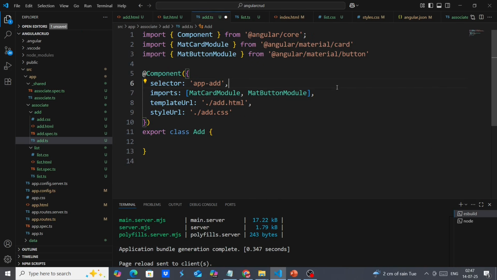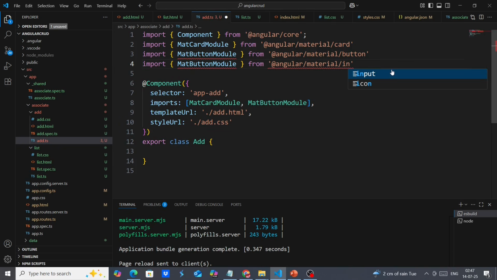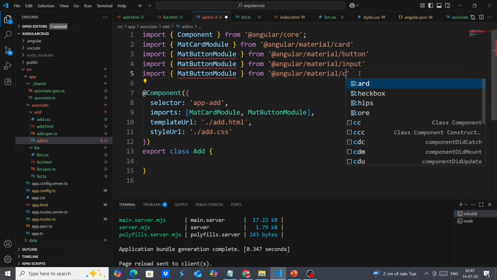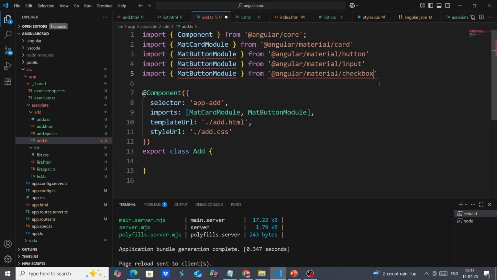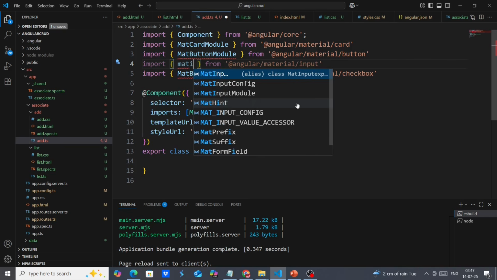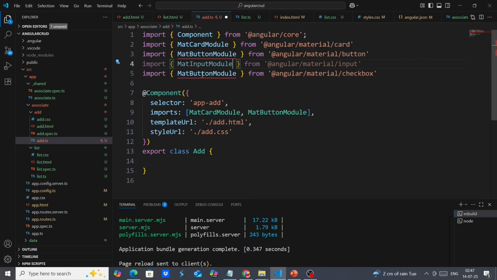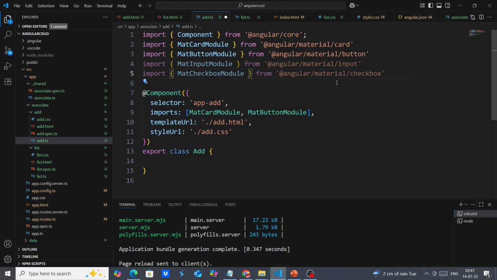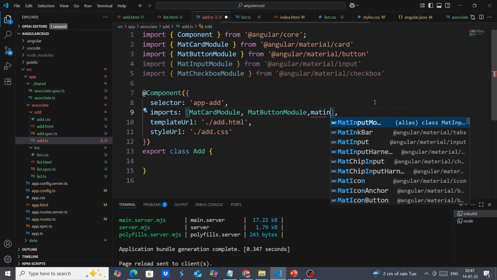And additionally, we will use input control and a checkbox. So I don't think we have any other controls. If anything needed, we can include at the particular time itself.